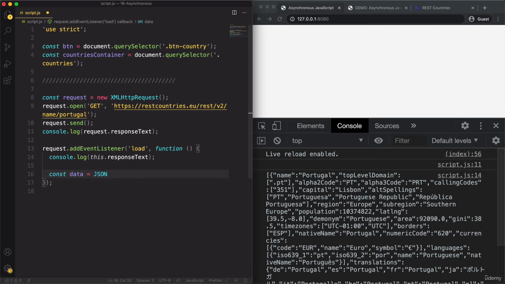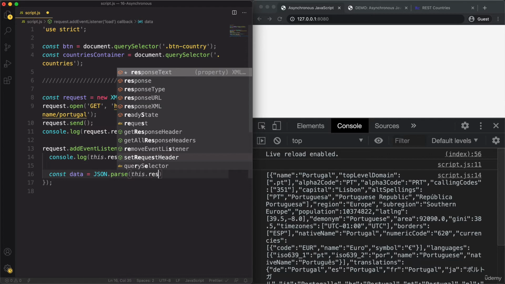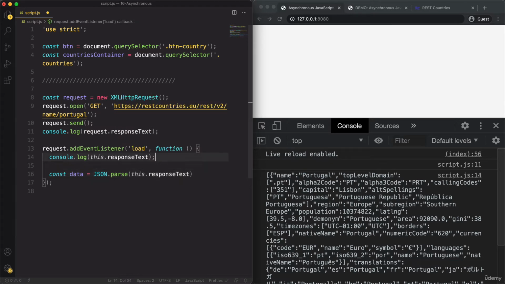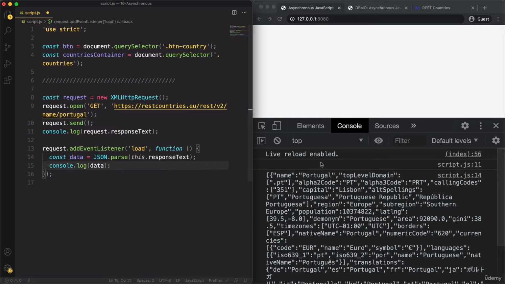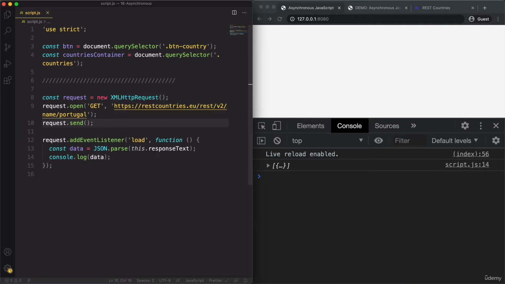So that's JSON.parse this.responseText. So let's then take a look at the data. And by the way, as you see here, of course, the result of request.responseText out here is nothing, right? So let's get rid of it.